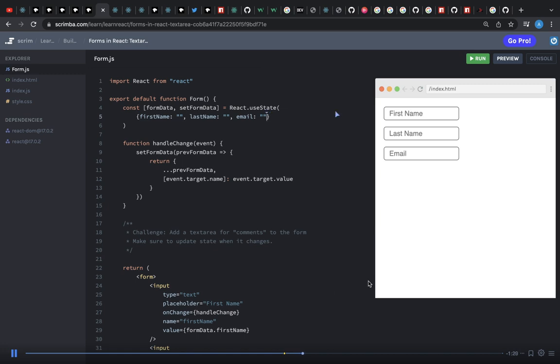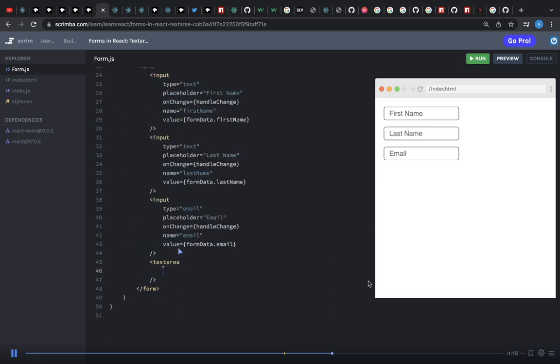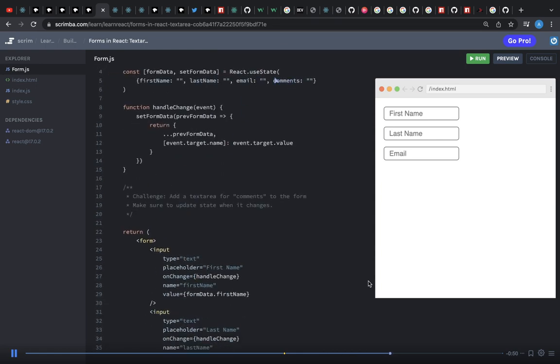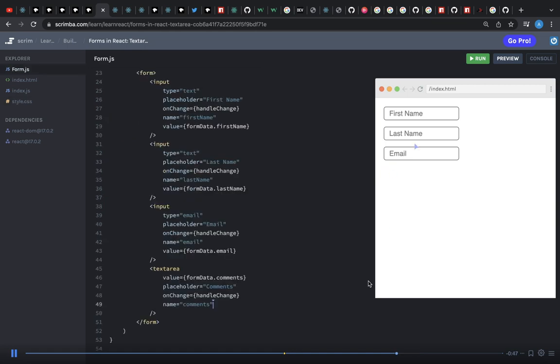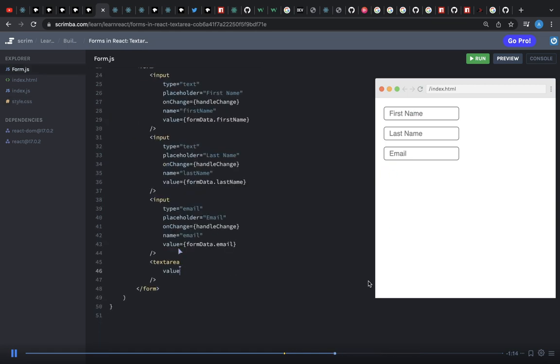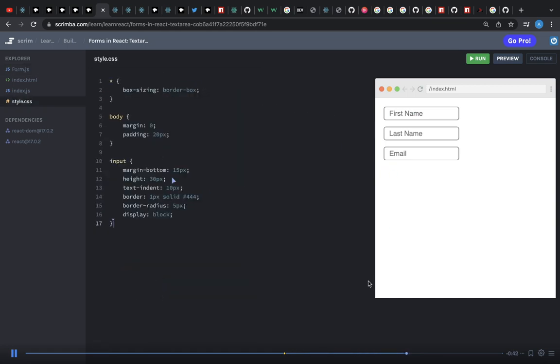While we're up here with our state, I'm going to add a comments property, and just make sure we assign the same name that we have in state. So comments, and add a text area. I've added some styling in order for handleChange to work, since we will, as an input, let's just say name.